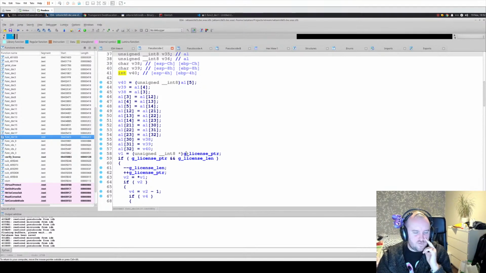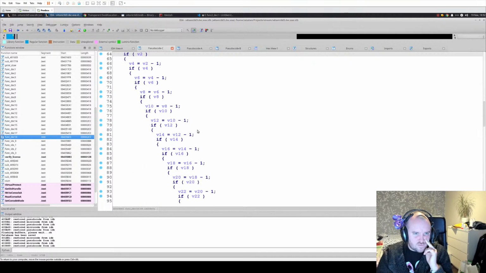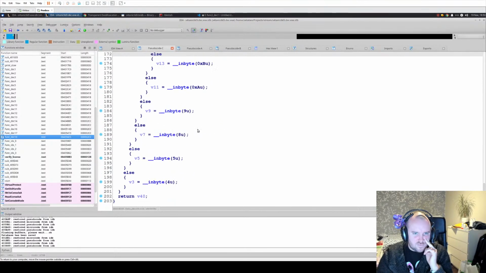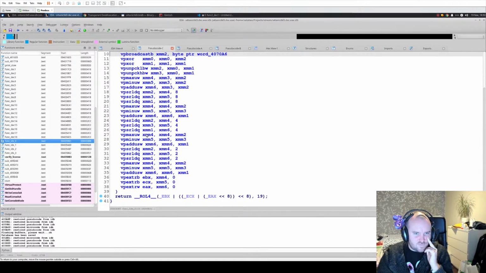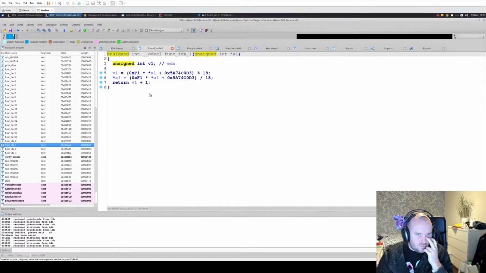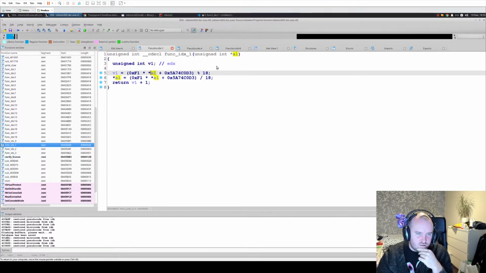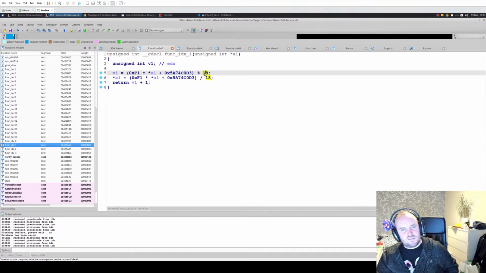Not sure yet, but it looks so far that all of them really follow this same structure. And then we have this nasty thing with a lot of these XMM instructions. And we have this thing that looks kind of like a random number generator. Oh, this is interesting. It's like picking.